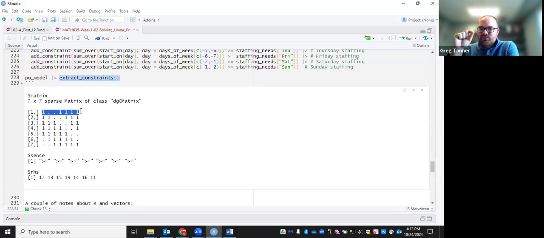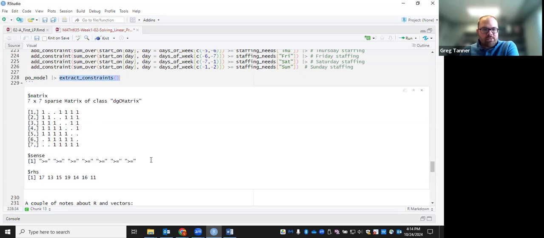And then the dots represent zeros, because this is a sparse matrix. It only records the non-zero entries and leaves the zeros empty. So it's a 1 and a 0 for Tuesday and Wednesday, and a 1 for Thursday, Friday, Saturday, and Sunday. And you can see it has a nice circular wraparound pattern going through the constraints, which is pretty cool looking.